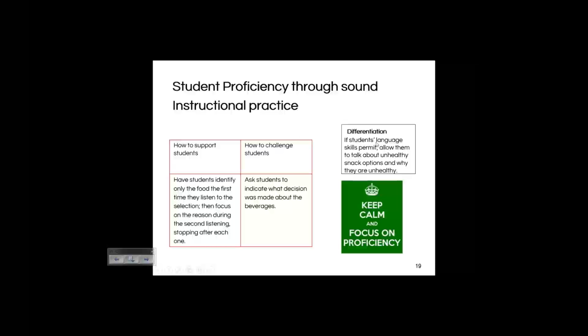There's text boxes for differentiation. There's also text boxes that have suggestions in terms of how do you support a student, or perhaps you have some high flyers in your class, which we often see, and how do you challenge them a little bit more. So there's lots of opportunity for differentiating any of the activities that you find throughout the teacher's guide.